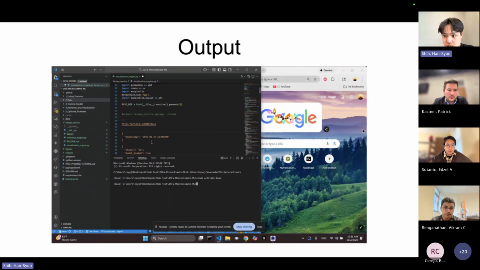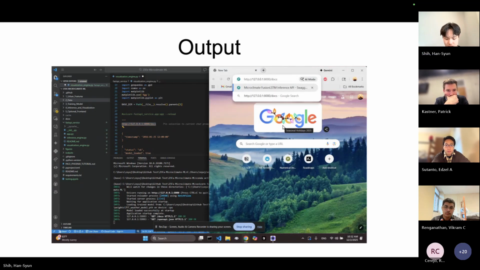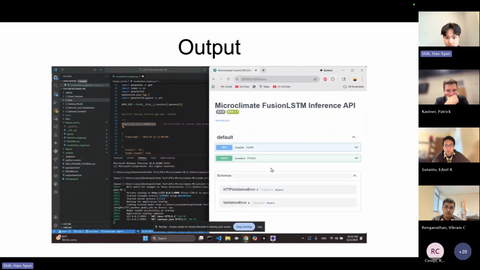Visualization all into a single backend right here. So what we're going to do first is start our server by pasting in the uvicorn command for the Fast API service. It takes a few seconds. And as you can see, now that the model has been loaded and the service has started, we can go ahead and go to our localhost website within Chrome here. And you can see that this is the site for our model.